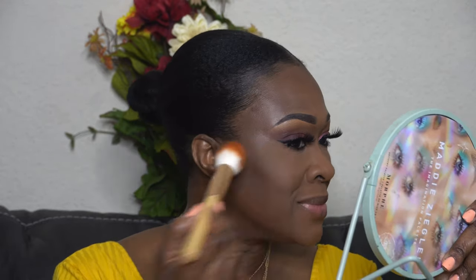I forgot to put on blush, so we're gonna use Rimmel again. We have this color, it's like a peachy color. What does that say? Sweet Cheers. Let's put that on our cheeks. I don't think you can really see that.